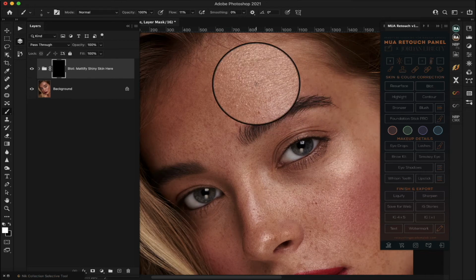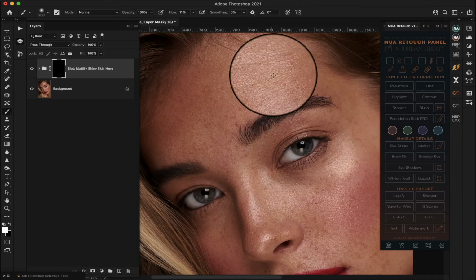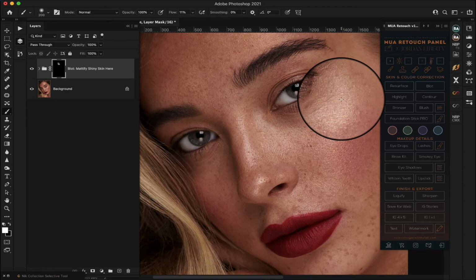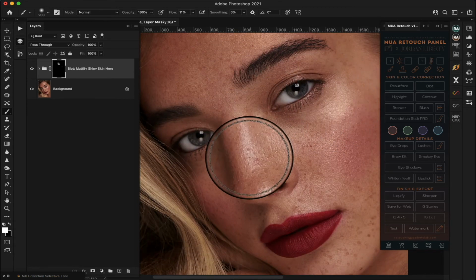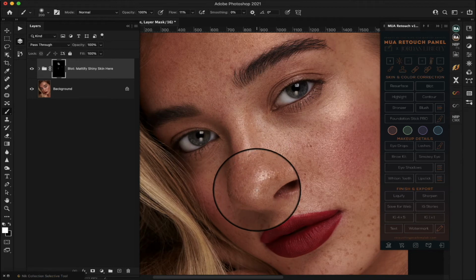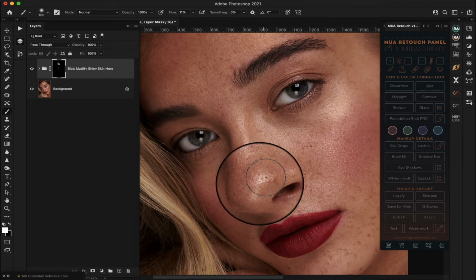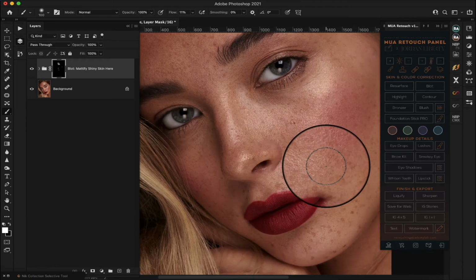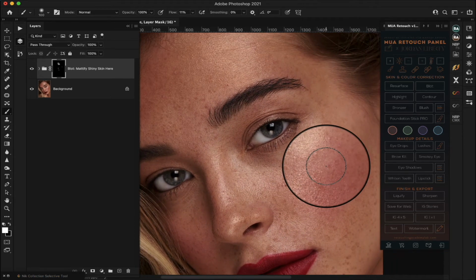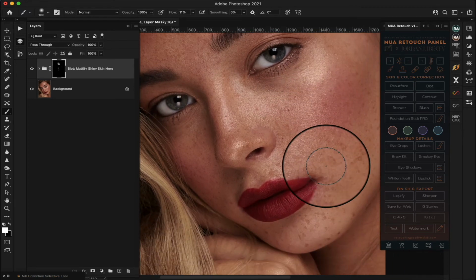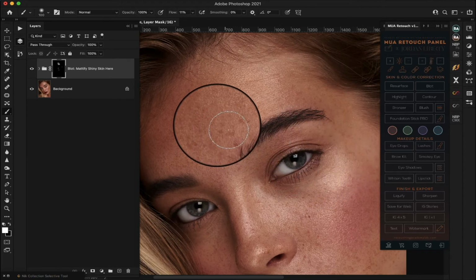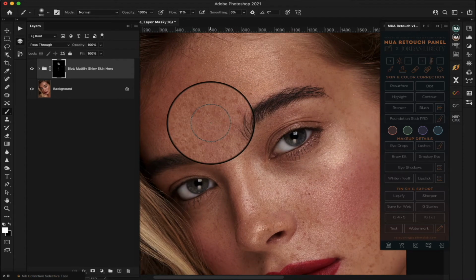And you could go in, and I just ran the script, and you could just start removing a little bit of that shine. If it was more like oiliness or something like that, you could go in and remove that. Brush this a little bit. And you could just take it out just a touch. Don't take it all out, because you want there to be some dimension. You don't want the skin to be completely flat or devoid of shine, because natural, healthy skin is going to have some reflection of light, and there's going to be some shine in it.